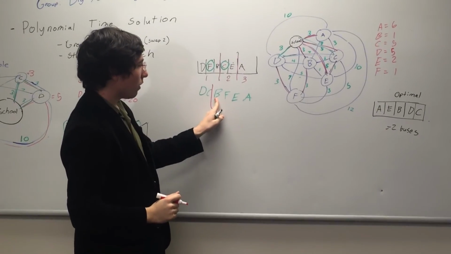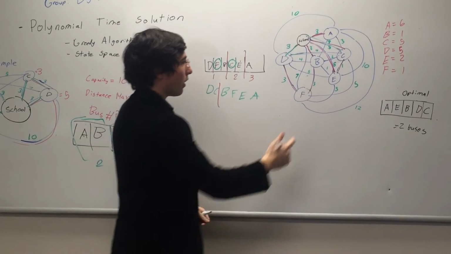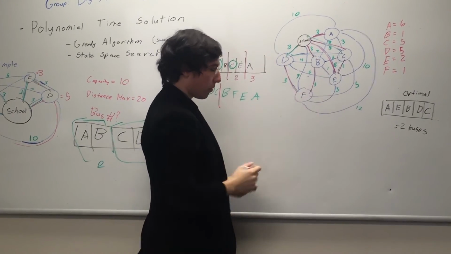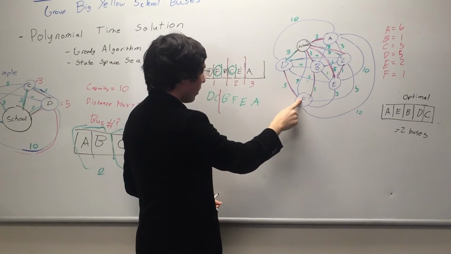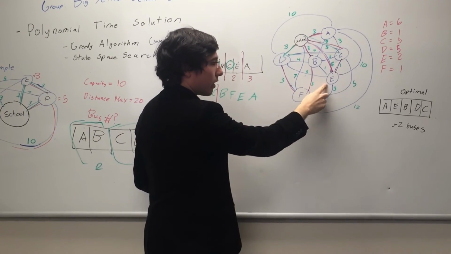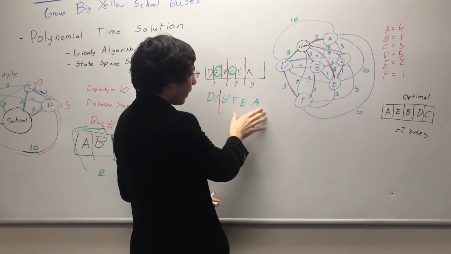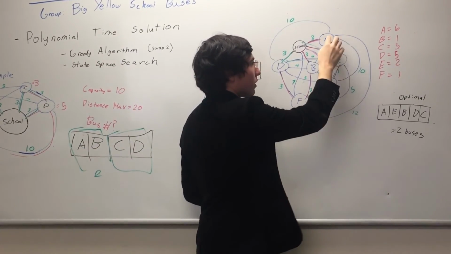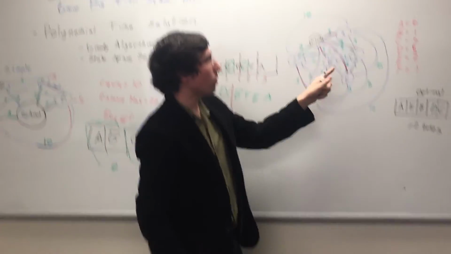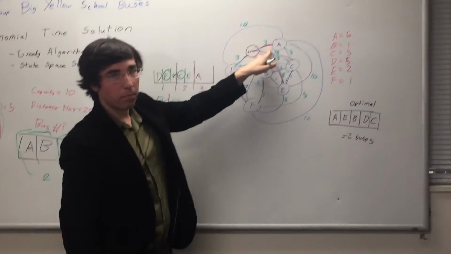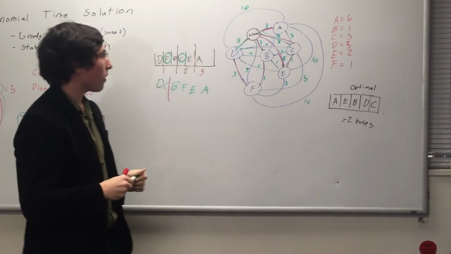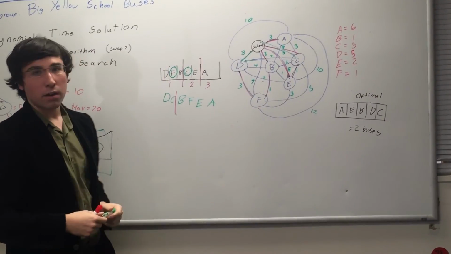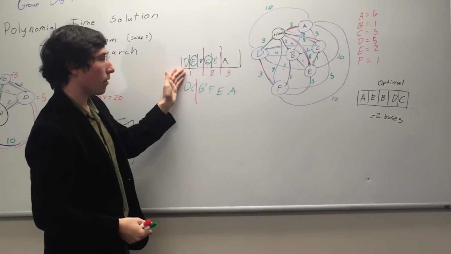However, you cannot go from B to F to E, because to get to B, it requires 3. To get from B to F, that requires an extra 3. To get from F to E, that requires an extra 3, that is already 9. Then finally, to get to A, you will have to traverse 10, and the only way to return to the school would be with this 3, which would make the total cost of the trip 22, which is not allowed. So you cannot allow this swap, therefore we would end up only with a local optimum of 3 buses.